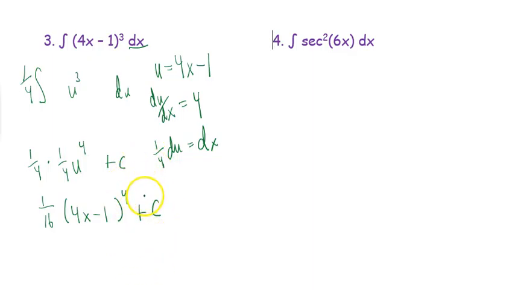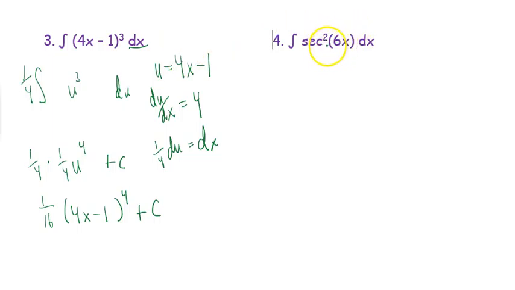So that can be done as a u substitution. If you used Pascal's triangle or multiplied all that out and got a polynomial, it would be the same as if you had gotten a polynomial and done the power rule in the first place. Number 4 is another example of where a u substitution is helpful.